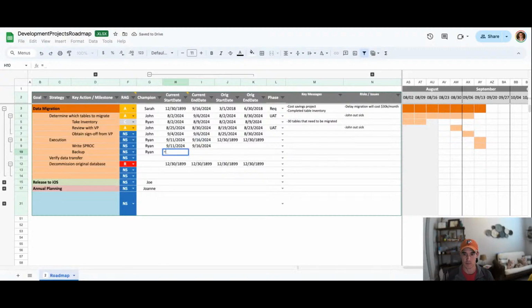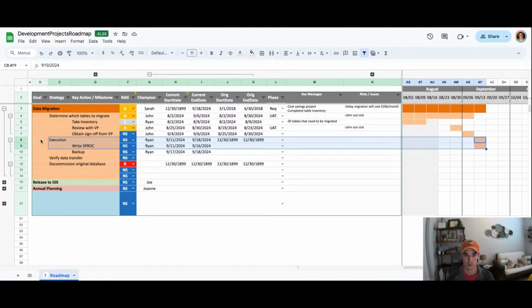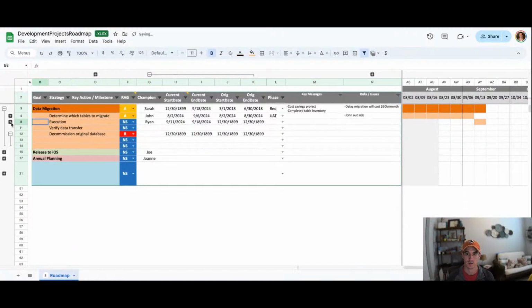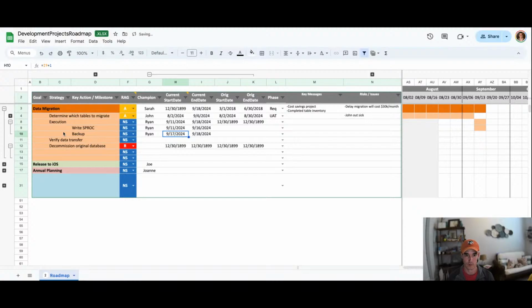That backup, that's going to be an overnight process. So we'll just take the above finish date and add a day. There we go. And now you can see how the overall project extended. We know that the reason for this extension is related to these activities here, which all roll up to execution. So we can start seeing that cascading effect, and it's all being pre-built for us nice and neatly. I'll copy those over to the original date for continuity.